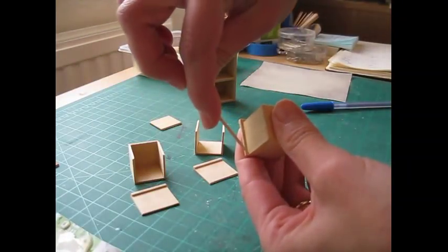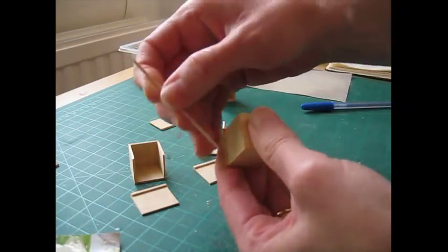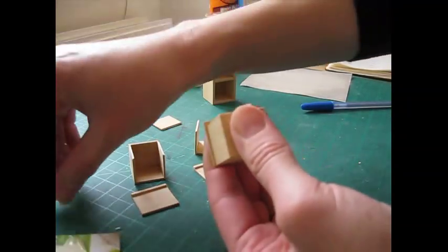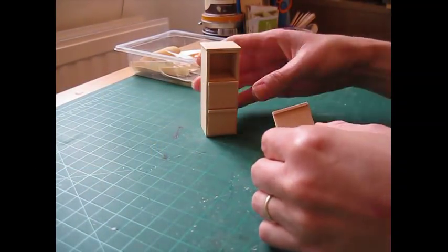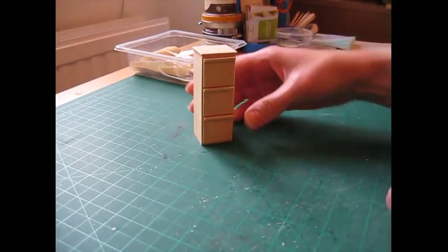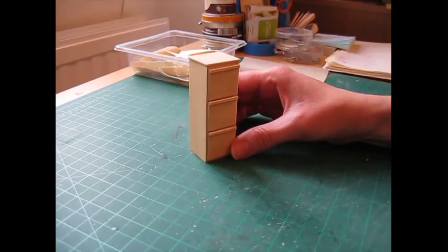Press that together and then remove that glue from along those edges. And let the glue dry completely before you try that in, just in case there is a bit of glue left. Otherwise that will stick into place. So once the glue on all of the drawers has dried, you can pop those into place, check everything fits nicely, and that piece is then ready to paint or stain or varnish, whatever finish you choose.